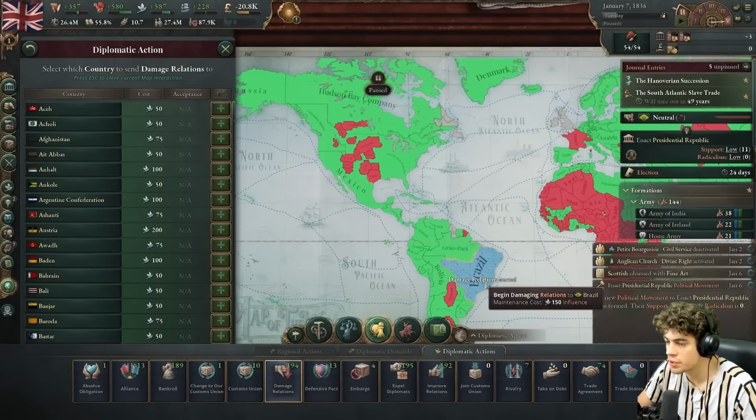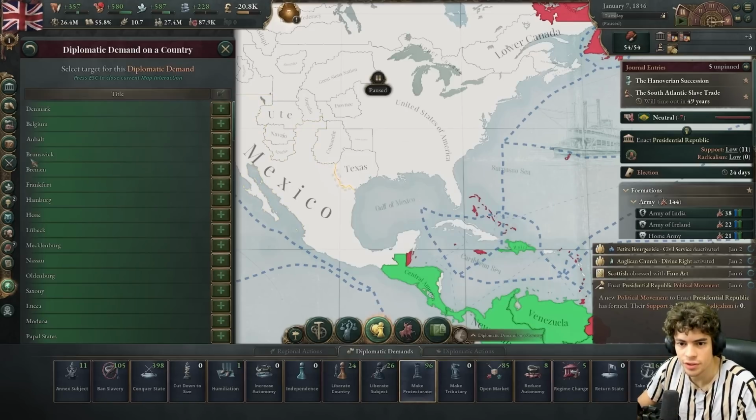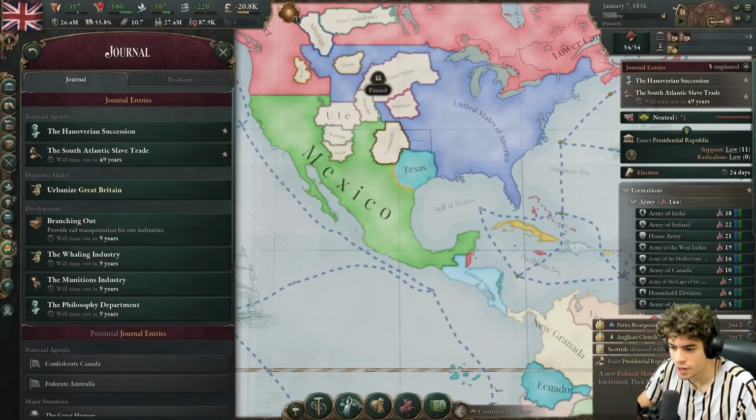I need to damage relations with Brazil, because I need to actually fight them to get rid of their slaves. Pretty sure I do have an interest in Mexico. What's that about? Has it not happened yet?